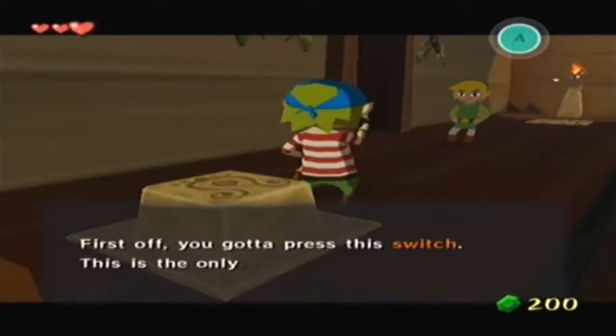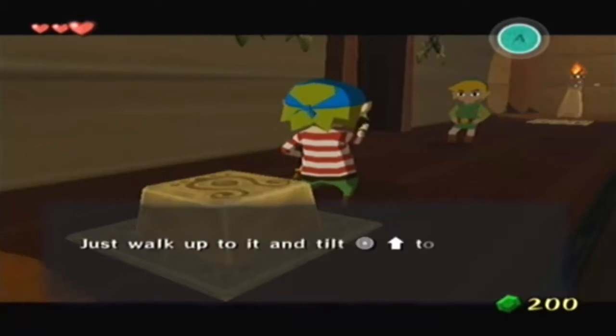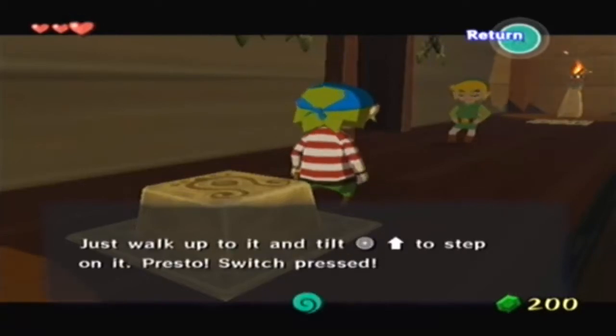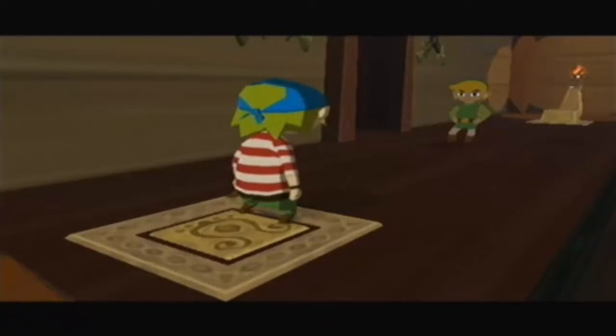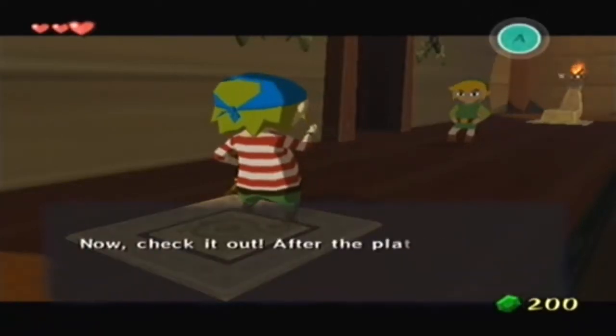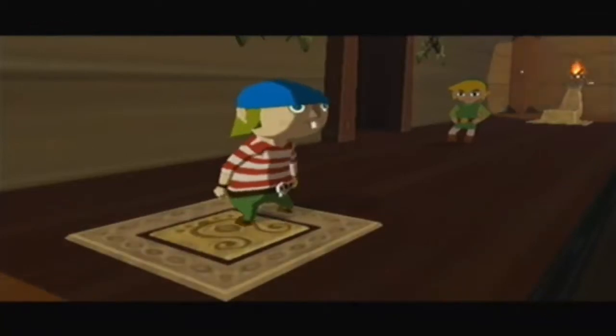First up, you gotta press this switch. This is the only easy part. Just walk up to it and tilt, step on it. Presto, switch pressed. Now check it out. After the platform rises up from the floor, you gotta jump on them.